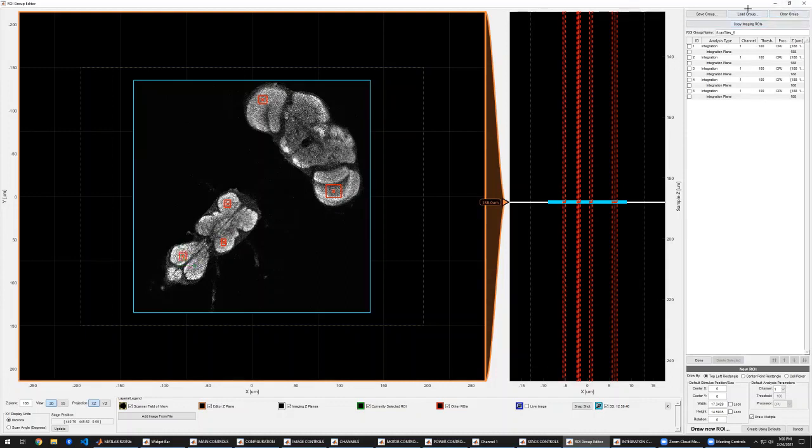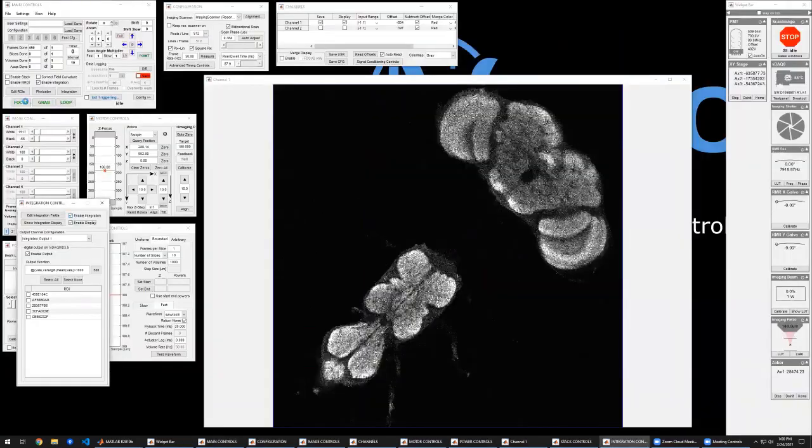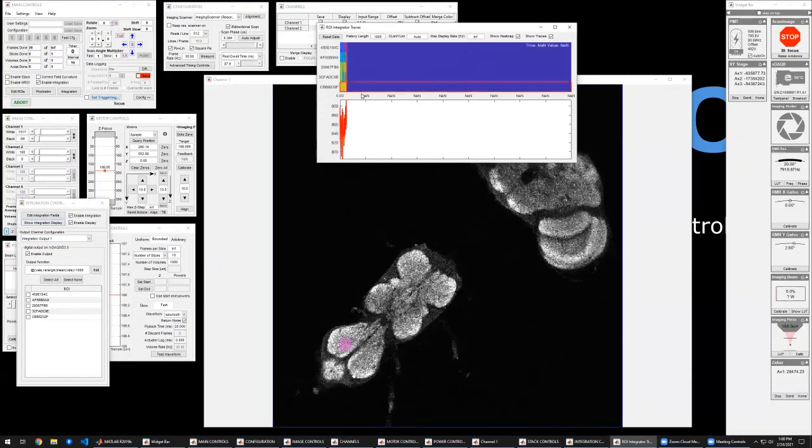And this feature will work up to hundreds of different regions. It's pretty flexible. Like Bruce mentioned, you can plug in your own algorithm or use the built-in algorithms to actually segment cells in the image so that I can automatically detect all the cell bodies that I want to monitor activity for. Now that my regions are defined, I can turn on this integration, enable the integration display. And now when I focus, I show the integration display, it's showing me live activity traces for all the regions that I selected.